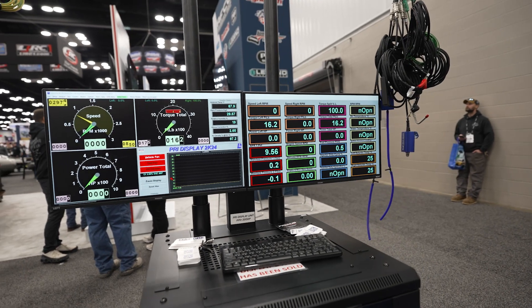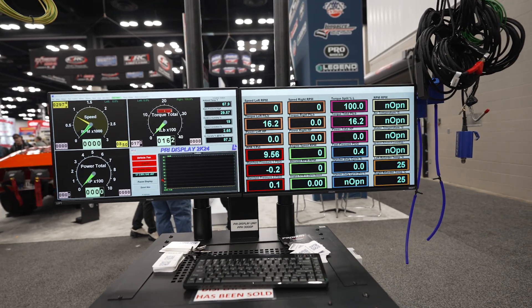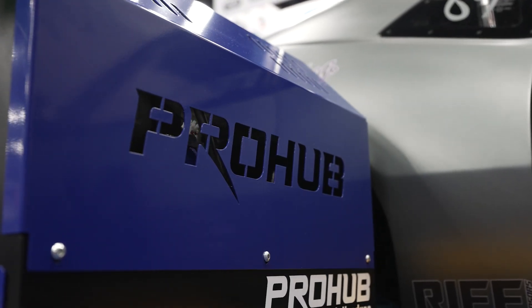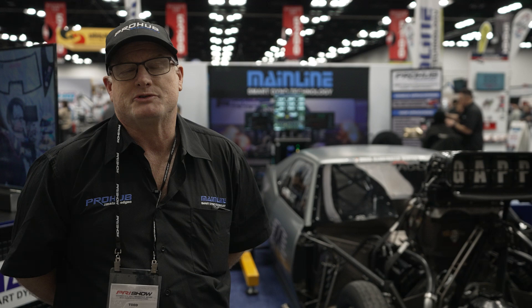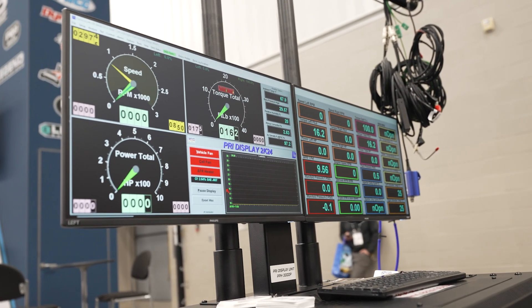What we've been using for 22 years now is a DynaLog system, which is a company agreement between two companies where we make the dyno — the hardware part of it — and we get supplied dyno software in a control system. We fit it to our dynos. For us that was a good arrangement; we didn't have to employ a dyno software developer, so it was all included as part of the normal package when we get supplied dyno control systems.